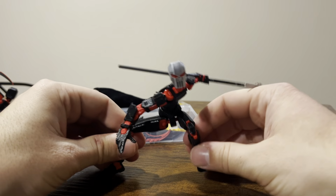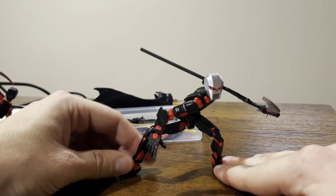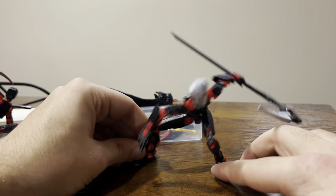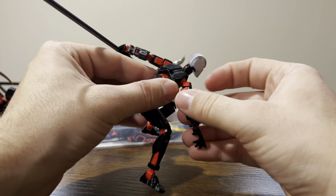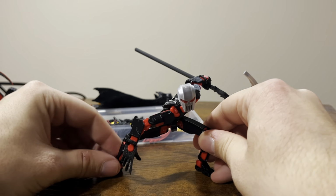Yeah, they're fun to pose because they're so articulated, and again, they don't fall apart. As you can see, I've been trying to dynamically pose these things and push them, and I'm not really having any issues with parts falling apart.